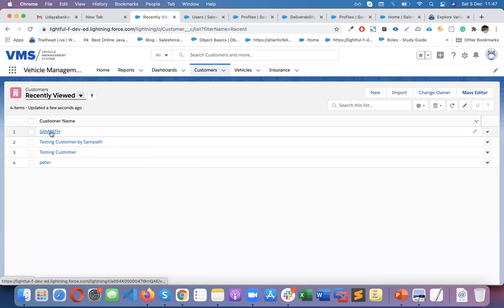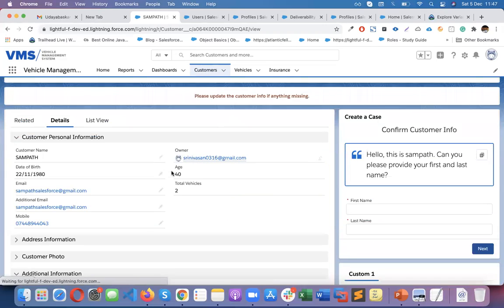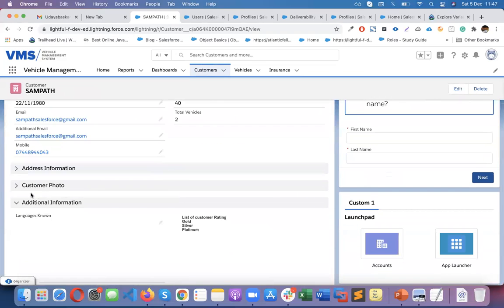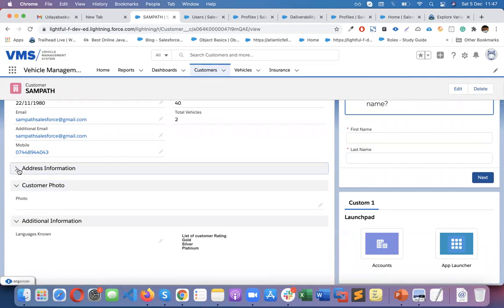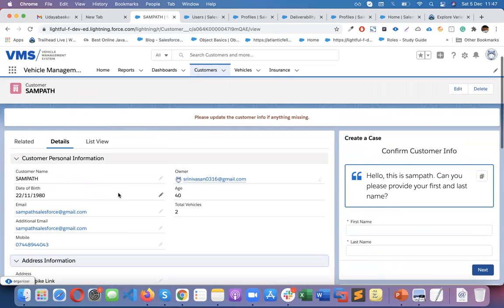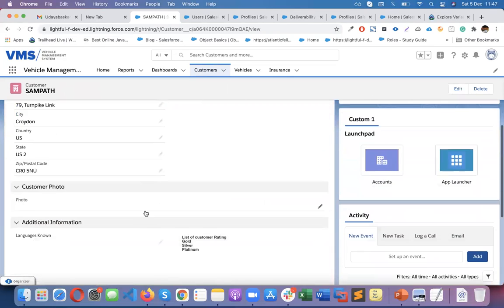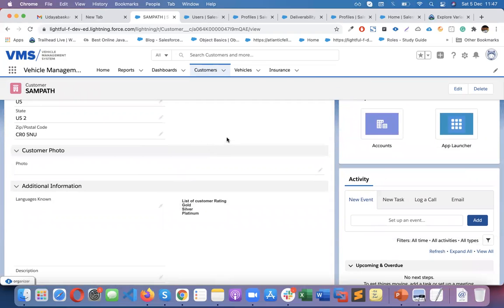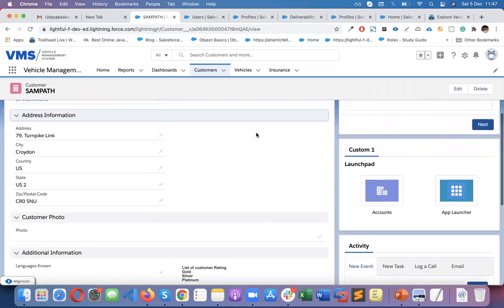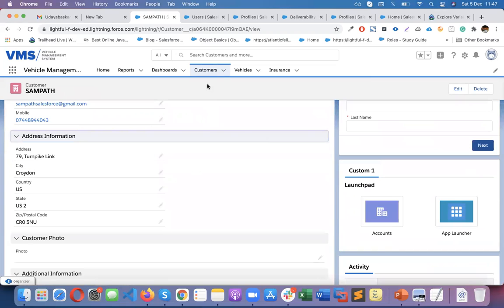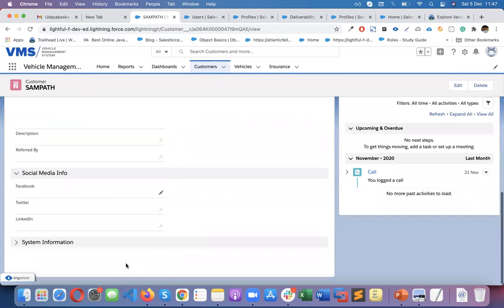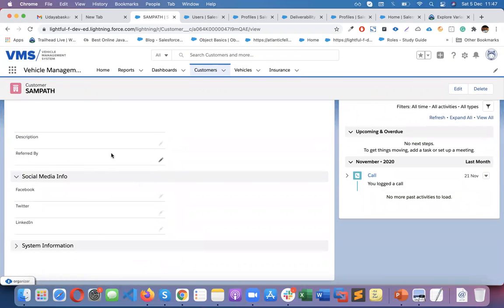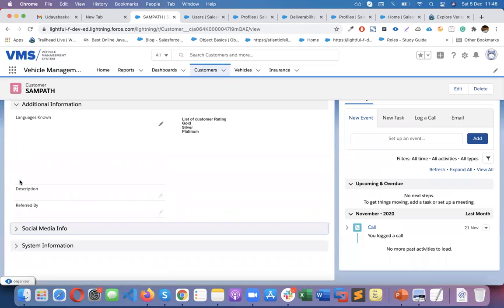IT customer means you may need to capture some additional information. What additional information? Let's say their company details, so you can target company-wise. If it's IT customers, you may need to capture their company name, company address, and possibly company email ID. So we may need to capture that for IT. If it's a non-IT customer, as it is. I don't want to capture any additional stuff. If it's a non-IT customer, we don't want to capture the social media information either.